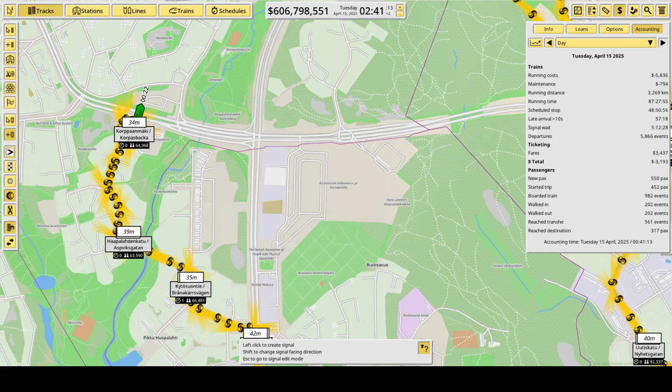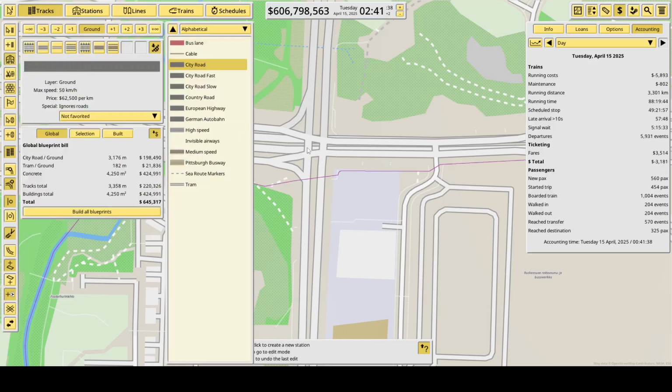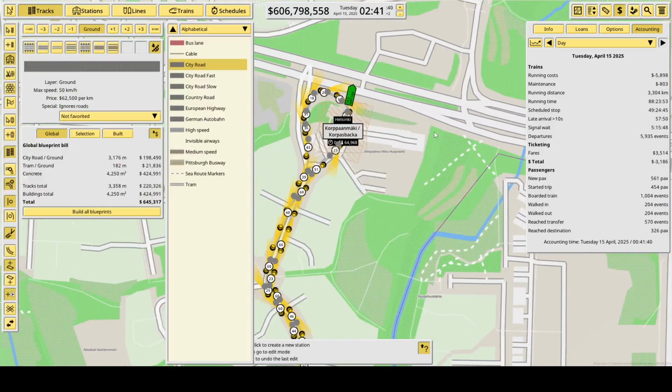And then we have the Ruskeasuon Varikko stop, or Brunakärrs depot, which, well, there is a stop by that name, by every single one of these roads. So we just put it in here.